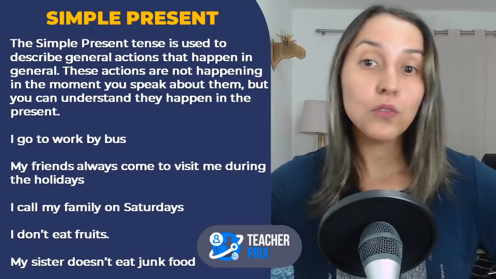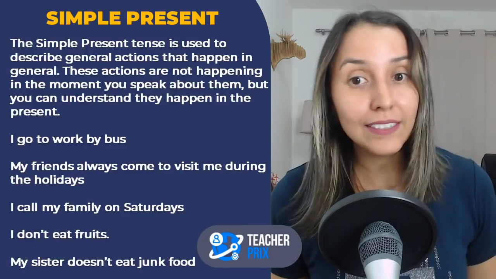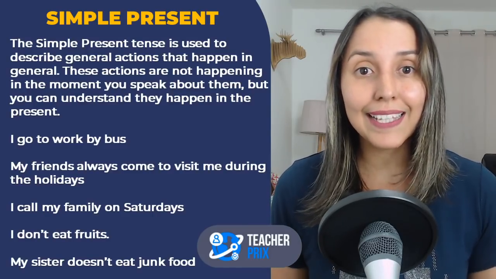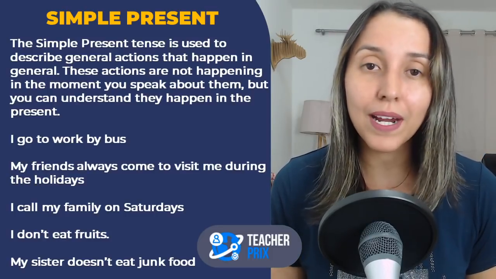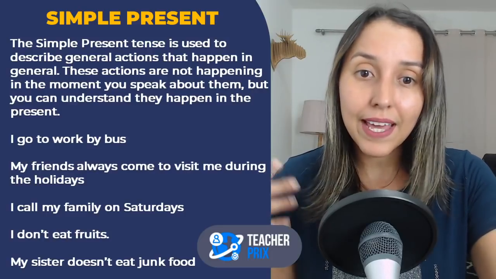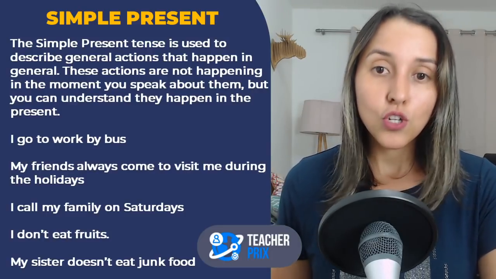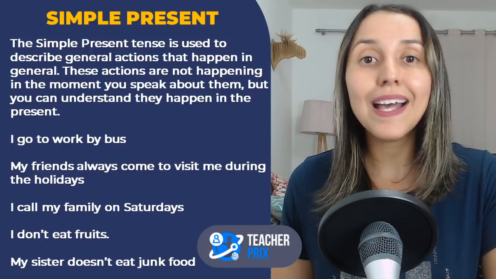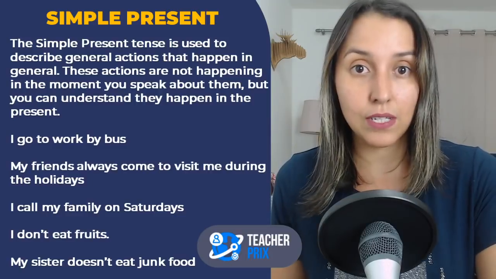But right now, no shower. I am not in the bathroom. I'm in my living room. So I cannot say it in the continuous form because it's not right now. It's just a general activity that I do. And that's when you use simple present to describe general everyday activities, habitual activities that you do.